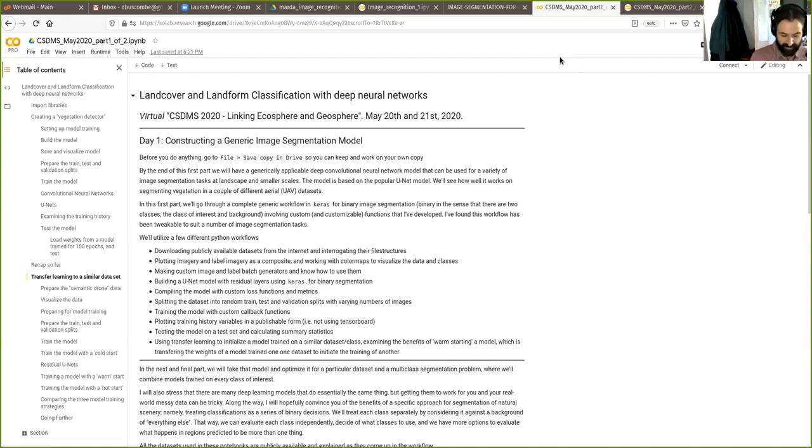And what I mean by that is, if you have a particular data set and you have particular needs of that, you need to segment out a particular thing in your image because you need to enumerate it, you need to track it over time or whatever. The other classes that you don't care about, you may not need to segment them out explicitly. They might just all fall into a background class that you really don't care about.